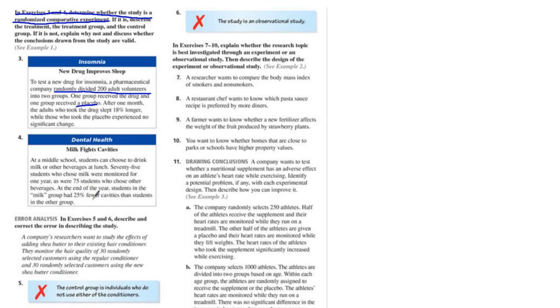One of the reasons is that there's too many categories, right? 75 for just milk, which is one category, and then in the other 75 you can have orange juice, apple juice, soda, which I don't think they sell at school, or just regular water, right? There's too many categories, so that's why it's not fair, and it's definitely not random.